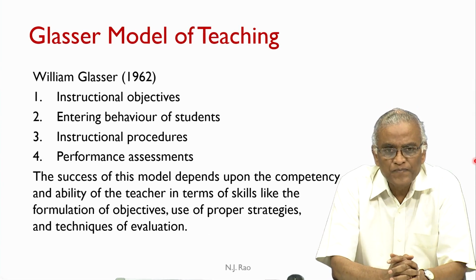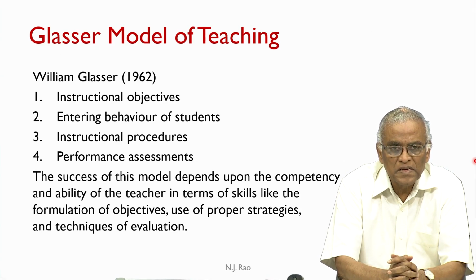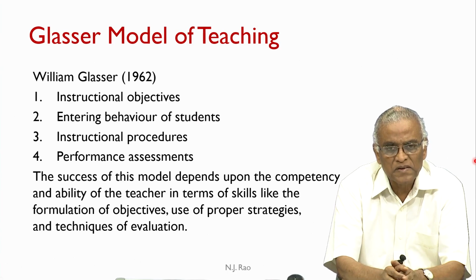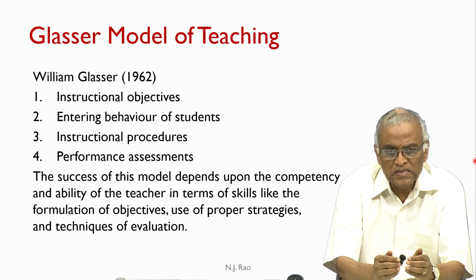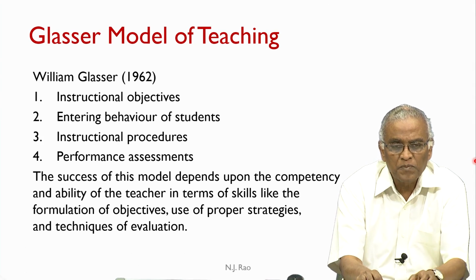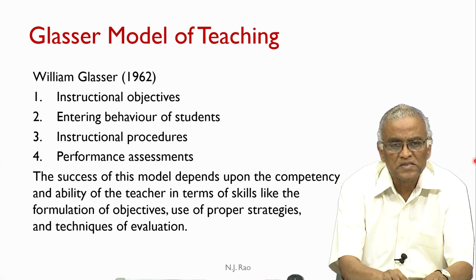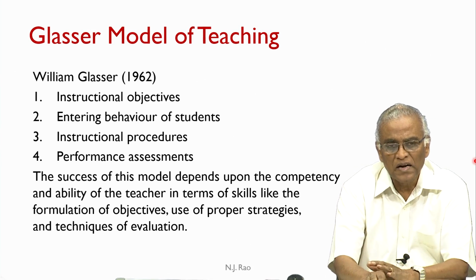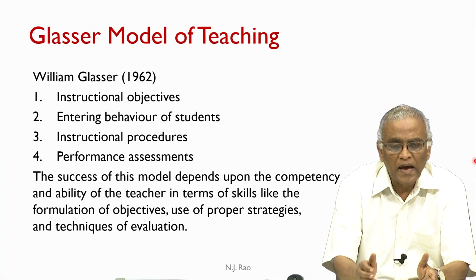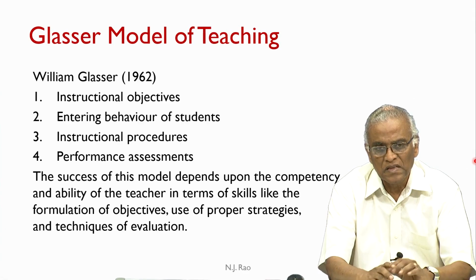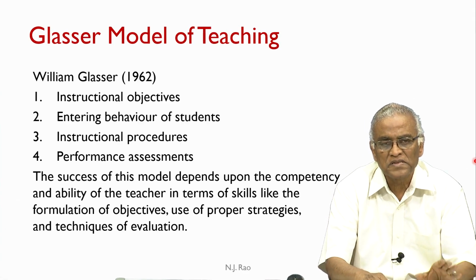But the success of this model depends on the competency and ability of the teacher in terms of skills like formulation of objectives, use of proper strategies and techniques of evaluation. Unless the teacher acquires this ability, there are several skills, which are this: you should be able to formulate the objectives properly. And what may happen, you may want to from time to time slightly readjust these objectives, because either the growth in the knowledge related to that subject, or the teacher's own understanding of the subject, or based on the experience, I want my students to learn something more specific in a particular way, then I will go back and redefine my objectives. Ability to formulate the objectives is the first skill a teacher must acquire.